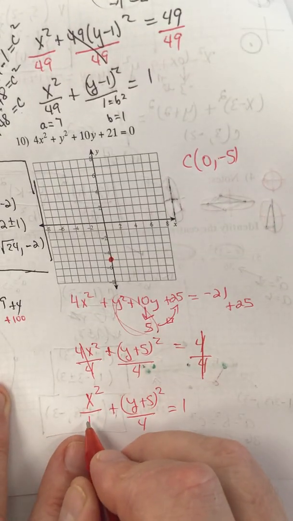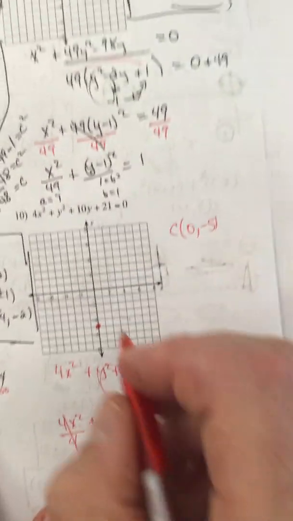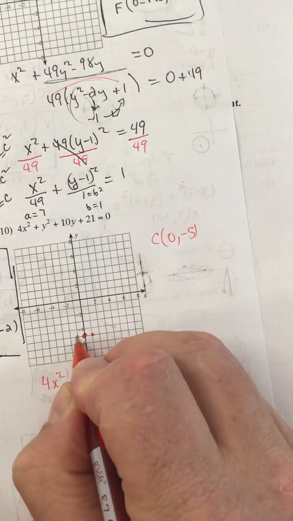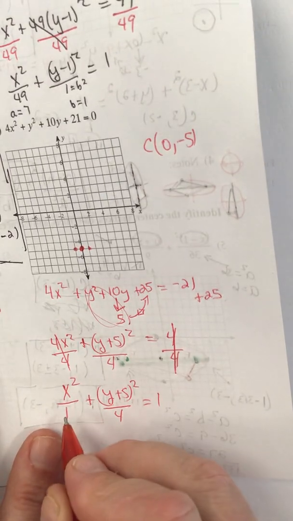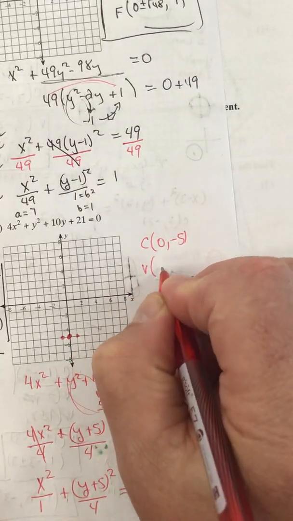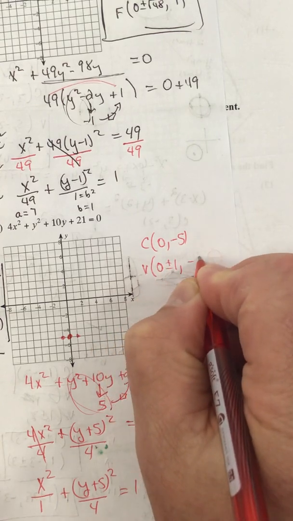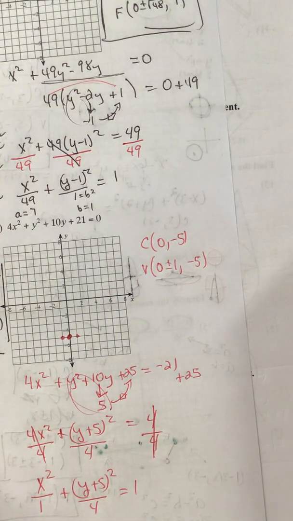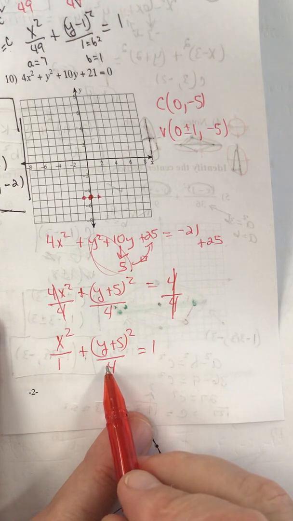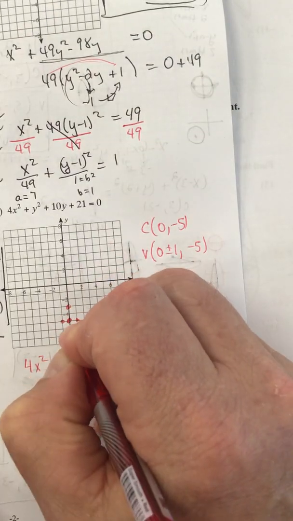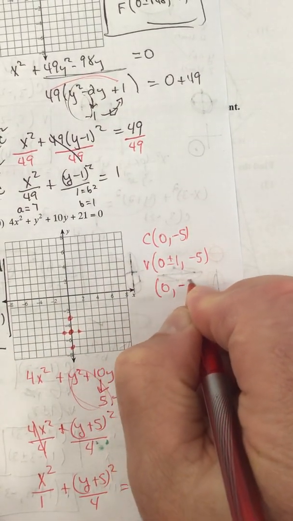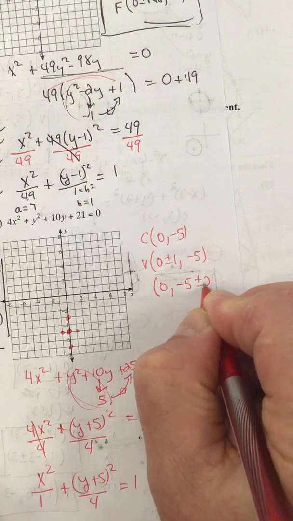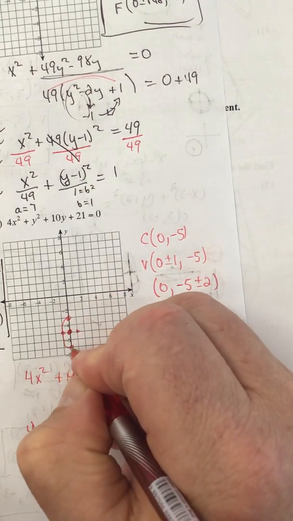Okay, the x radius is 1. Sideways 1, sideways 1. It's the square root of this number. Well, the square root of 1 is still 1. So our vertex is 0 plus or minus 1. And here it's 2. Square root of 4 is 2. So that means we're going up 2 and down 2. So our vertex for those are starting at negative 5, go up and down 2. And there's our shape.